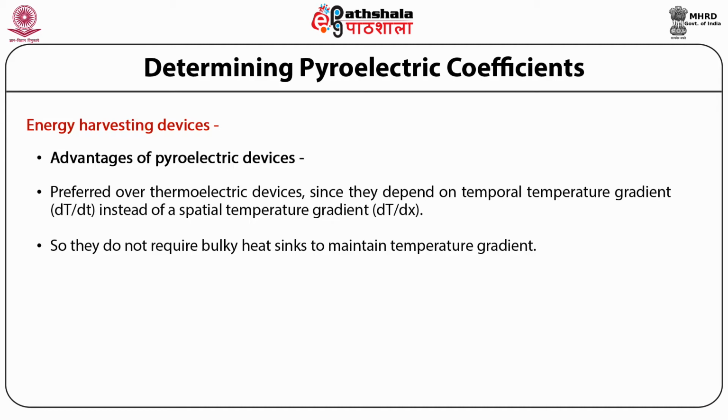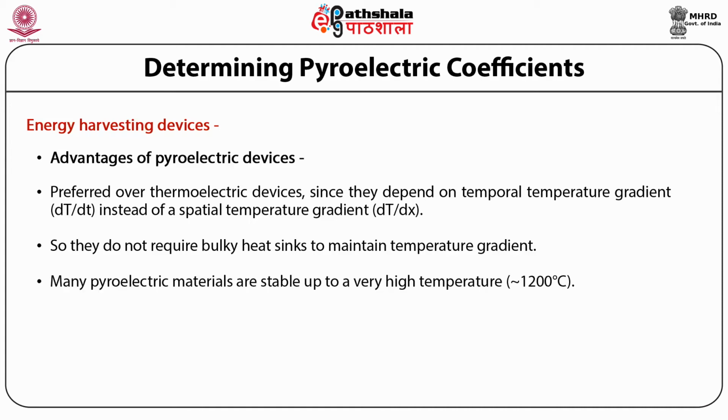Using a limited temperature gradient, a maximum efficiency of 1.7% of Carnot efficiency can be expected using a thermoelectric module, whereas a pyroelectric device may reach an efficiency up to 50% of Carnot efficiency. Many pyroelectric materials are stable up to a very high temperature, and thus they provide a very good advantage over thermoelectrics for energy harvesting from high temperature sources.